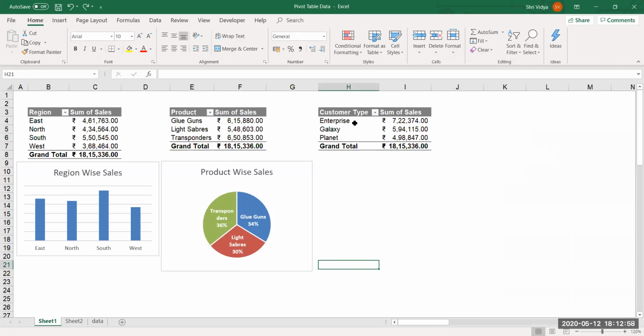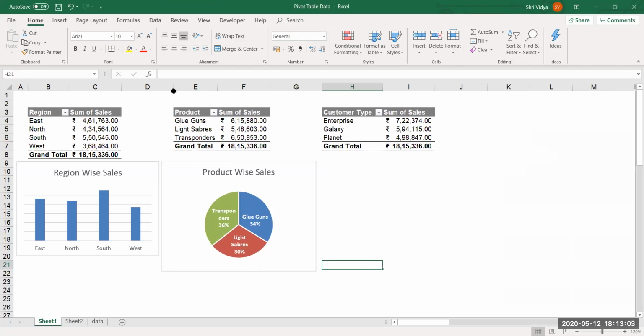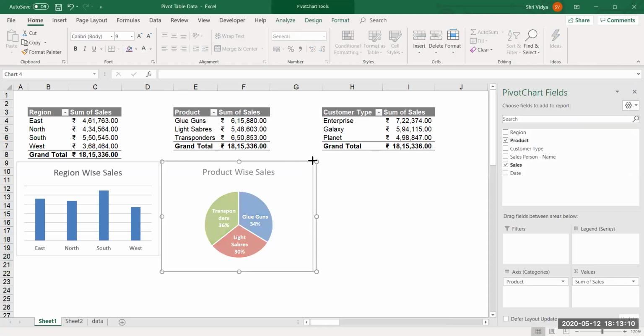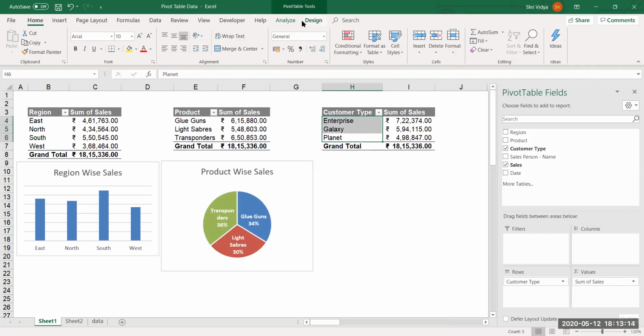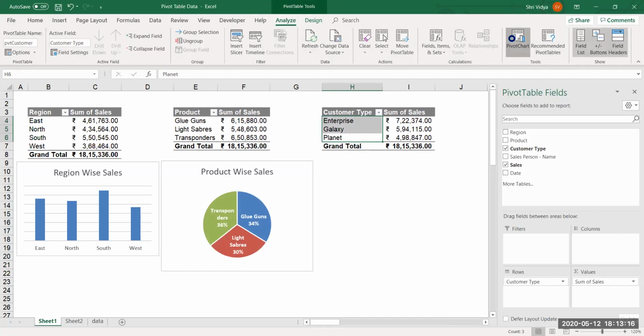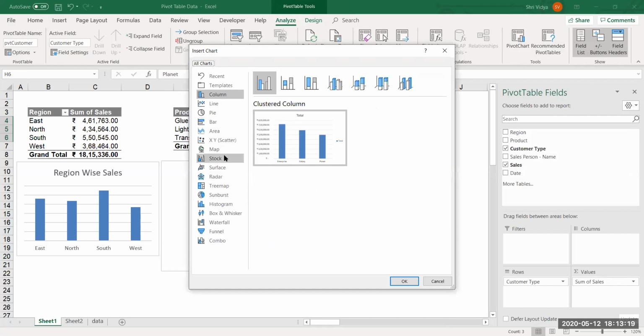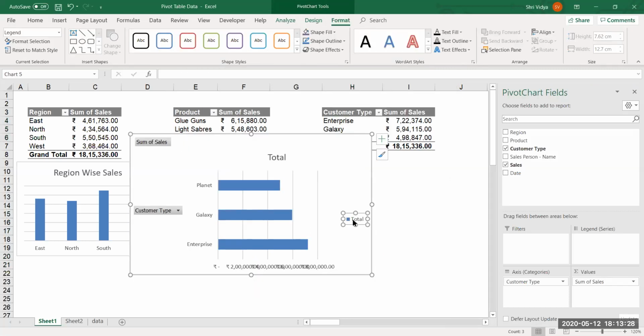Okay. Next. You can also adjust it using these things. Let's first complete this. Later we'll see how to improvise this. Select this. Again, I'll insert another chart on this. So this time, let's say I'll choose bar chart. Just say okay. And perform the same steps on this chart as well.